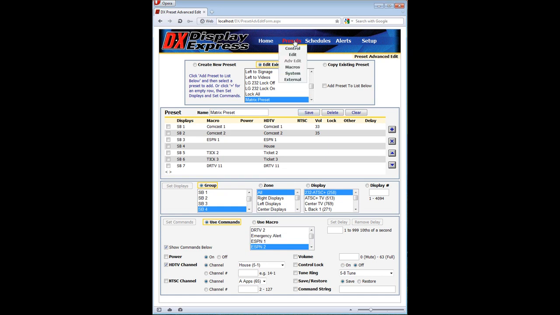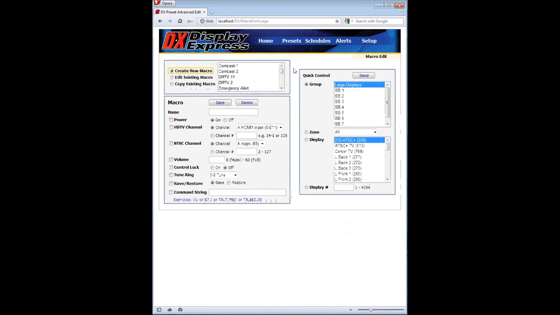And we have other special types of presets. Macros are things you can do. You can define just the control part. We have some sites that, for example, for Comcast, want to reserve the right that maybe they want to change the volume every time they go to Comcast Channel 1. And so what they do is they create macros for all the channels. It's a little more work, but it means they can go back there and say, okay, I want the volume to go 33, 34 for this channel, so they can balance out the audio whenever they're switched to all the channels. And that's how one site does it.